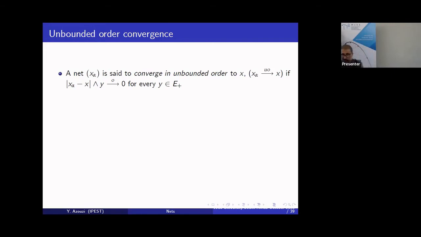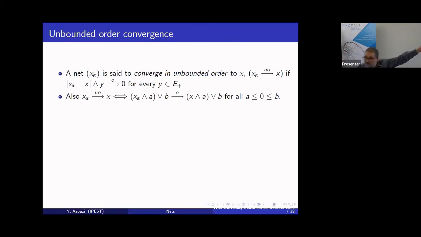In recent years, we have many papers on this notion, because it's a notion that is the generalization of almost every kind of convergence. So the definition is here. Order convergence is x_alpha minus x converges to 0 in order. We can easily show that if a net converges in order, it is bounded or has a bounded tail. But if we work with random variables and use convergence almost surely, they need not be bounded.